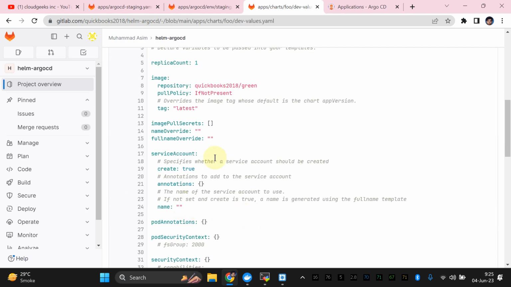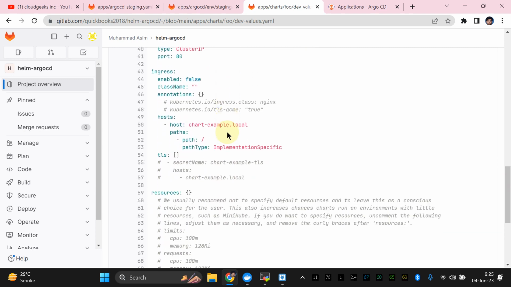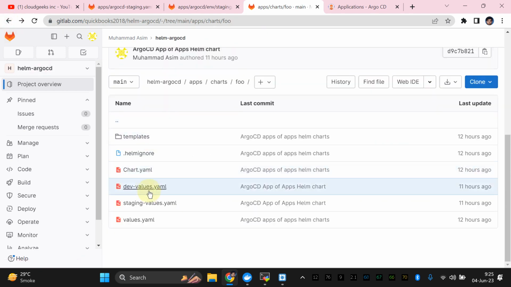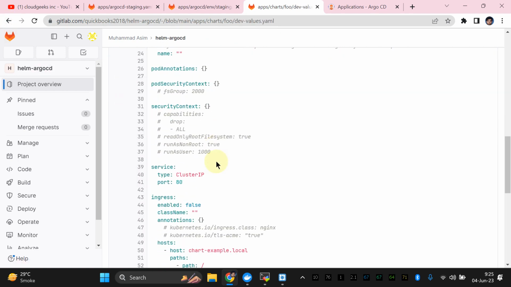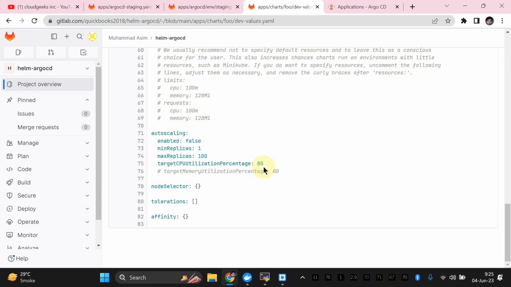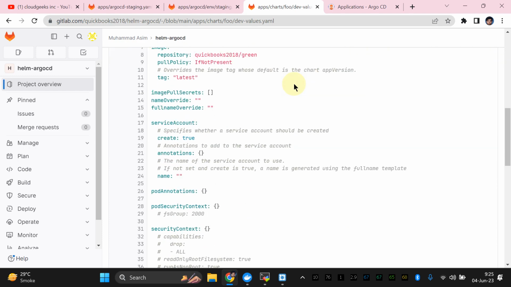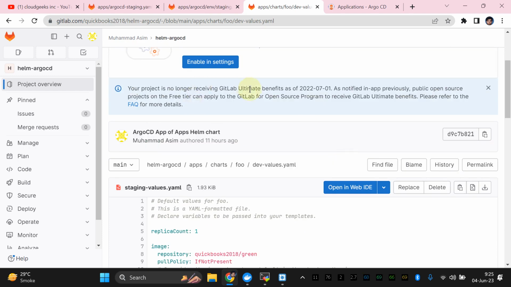So dev values.yaml is pretty much something you can add. For instance, like this, auto scaling by default is set to false. You can enable it to true in your staging environment. In dev values you can add other strategies, you might have different environment variables. You can do that definitely, and that is how you can manage your complete environment with a single Helm chart. So hopefully now you get the understanding of how we can do that.